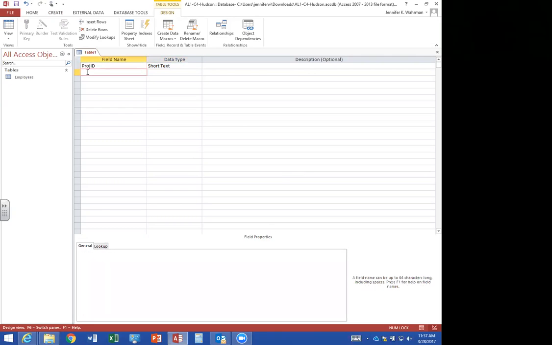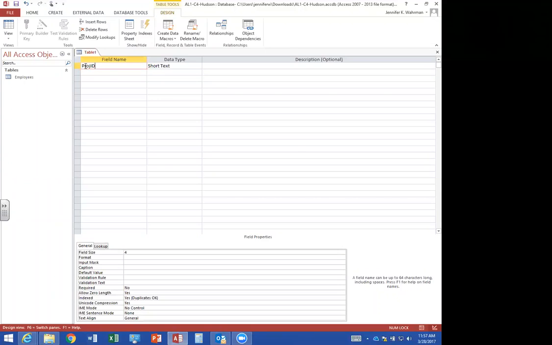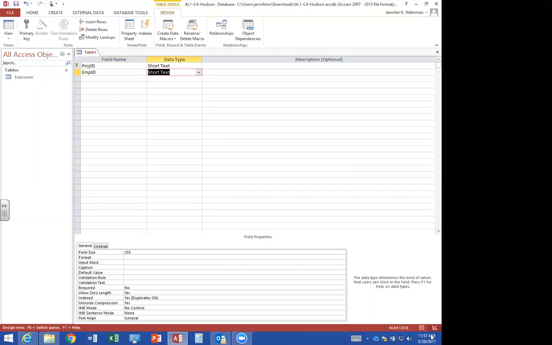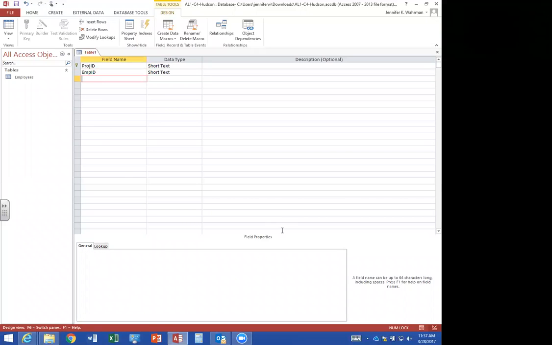Now, one thing I want you to notice, the project ID field should be the primary key. So I need to go back to my field project ID and be sure I choose primary key. Then I can go on to each one of these fields. And if you're looking at the instructions, and I hope you are, because you should be, going to help you.